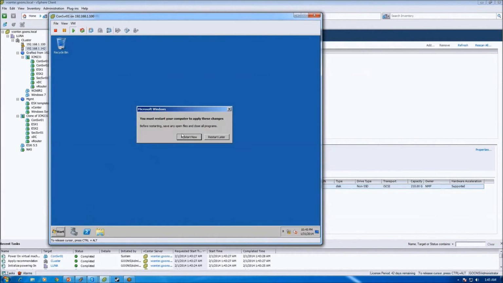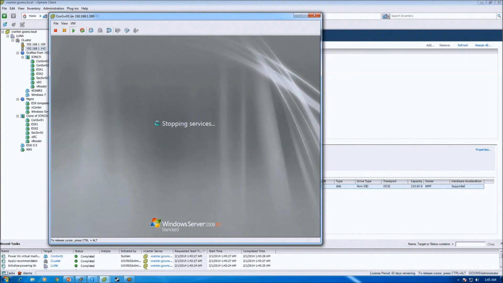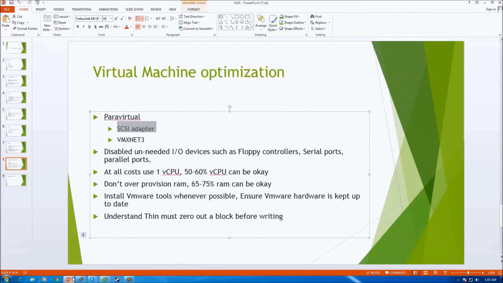And it redetects this SCSI controller as on the main boot device, and you probably just want to go ahead and get that restart now out of the way. And yep. Avoid using additional I/O devices, like going into the BIOS, disabling the floppy controllers, serial ports, parallel ports.